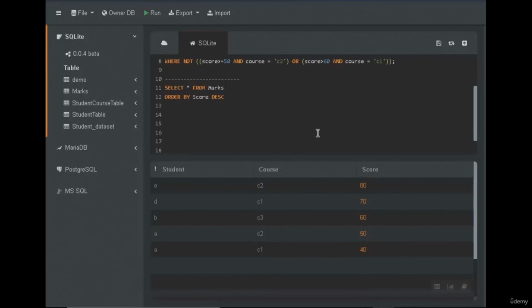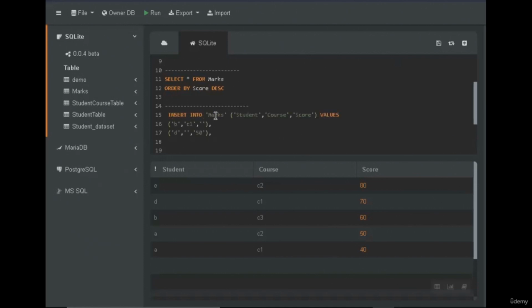Now, once we are done with the order by, let us say we want to insert a few rows in our given table marks. For that, we specify both the column names and the values to be inserted. And the syntax that we use is INSERT INTO table name and then the values. So let us say we want to insert into this table. So how will we insert it?